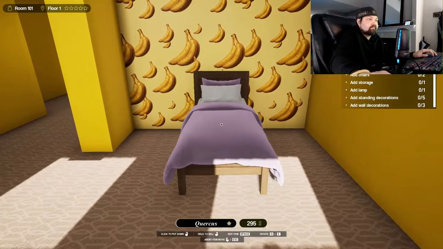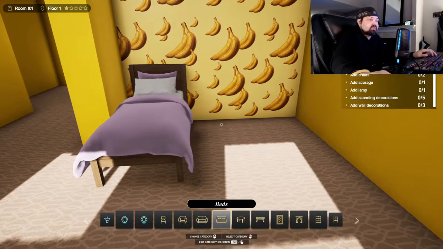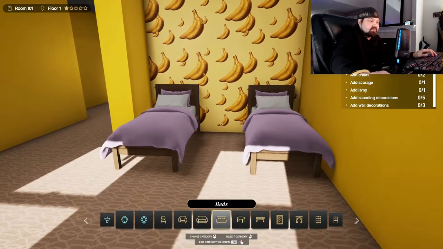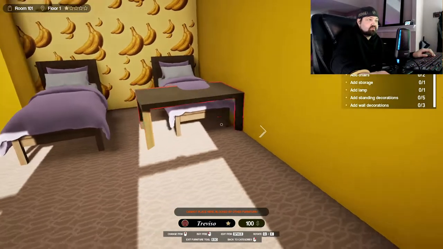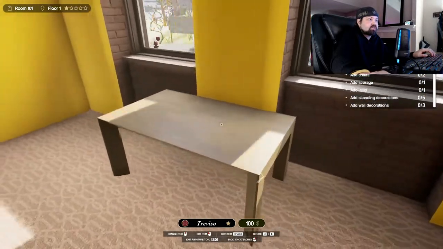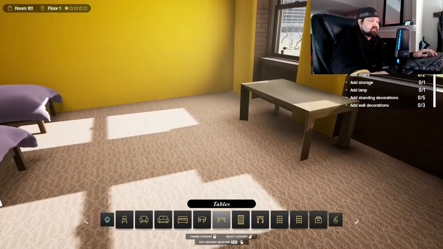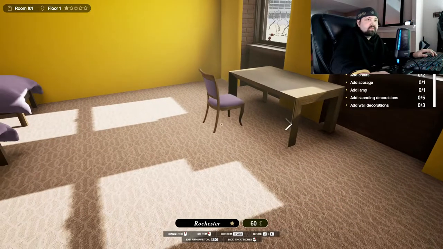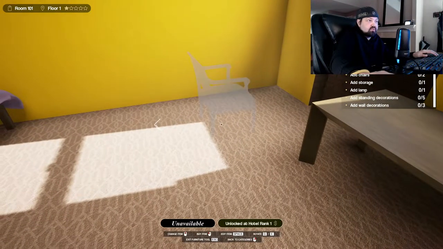Well, hang on. I want to move this then. Let's move it over here. And let's get our beds back out and move you here. Okay, that's two beds. Now, a table. What kind of table are we talking? Just a coffee table or like a table? Okay, let's go with this here. Alright, we need chairs. Okay, chairs. How many chairs? Two chairs. Okay, we'll go with this.